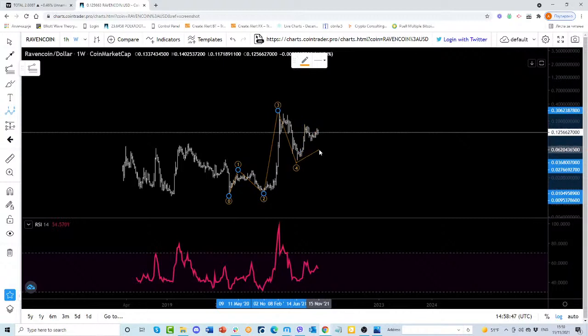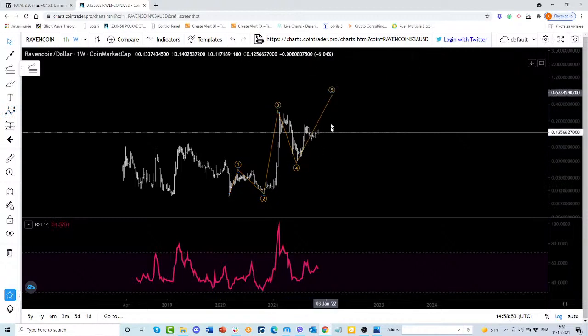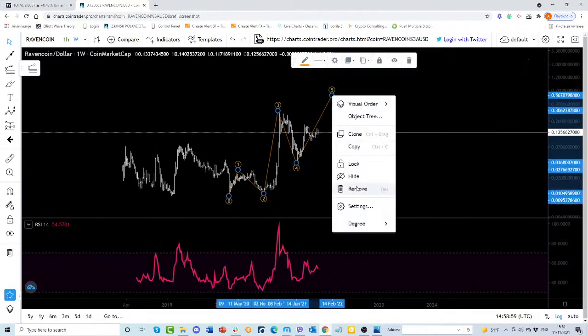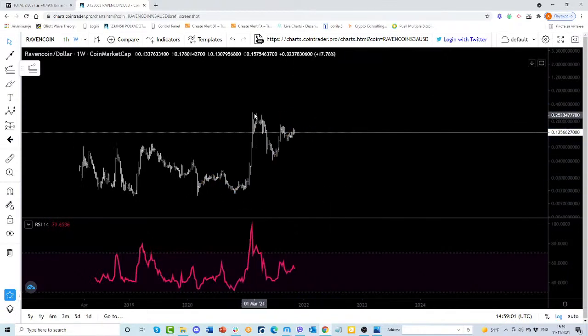So from 0.06 or lower, if this doesn't prove to be something larger, we might see some development on the upside, but we have to see what resolution is going to happen here. Not a great chart, really. Just a 3-wave move on the upside for now.